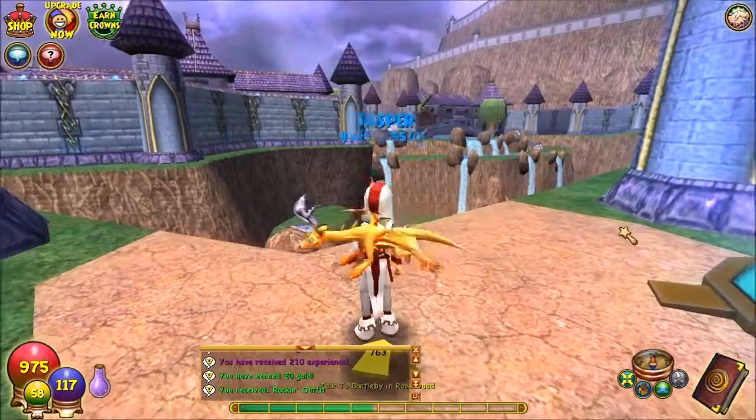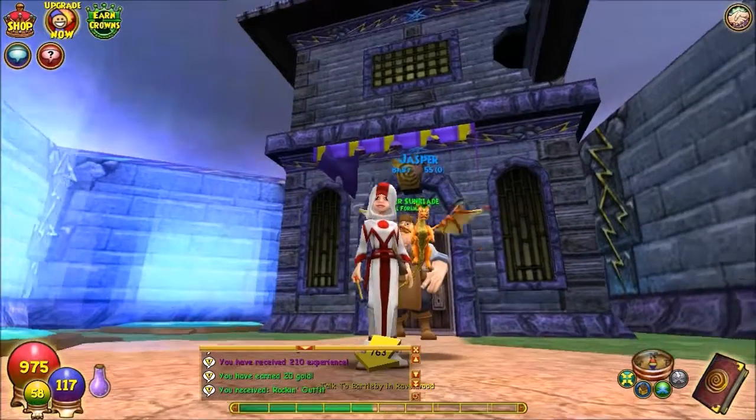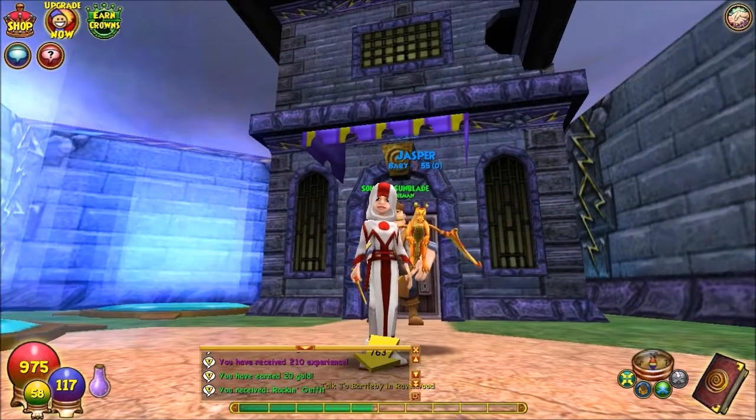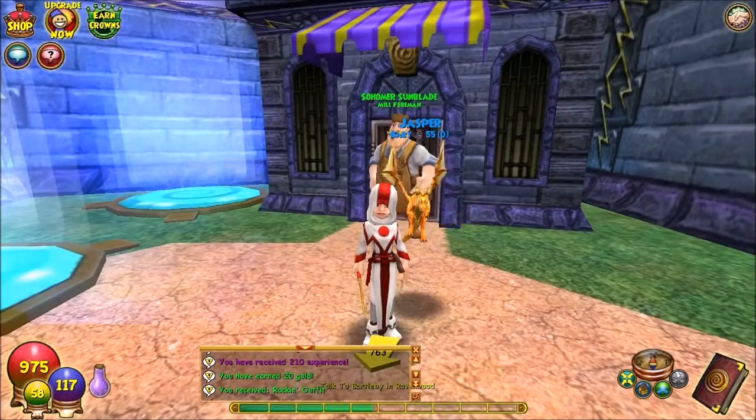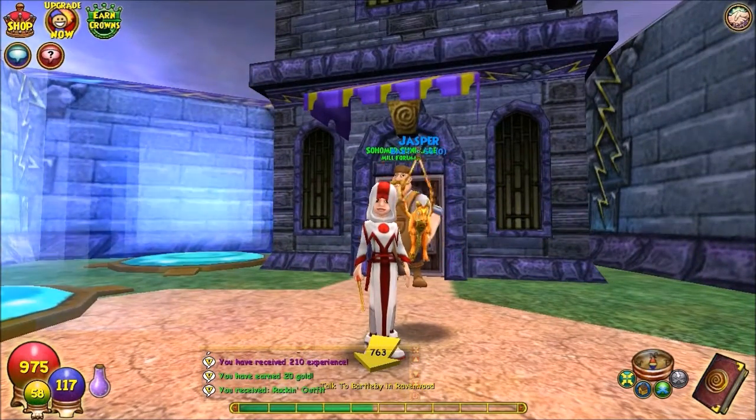Let's see what other quests we have. Nope! We just have to talk to Bartleby, which means next episode, we will be talking to Bartleby and headed straight for Crocotopia.